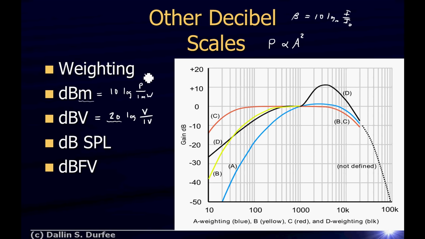So decibels usually tell us about power or energy. But power is proportional to amplitude squared. So whenever you have a decibel scale that's using the amplitude, right? If I have a wave coming through on an electrical line, the voltage is the amplitude. It's not the power. And so remember that to get power, you would have to put an exponent of 2 up there. But then we move that exponent out to the front, and it becomes 20. So whenever you have an amplitude scale, you'll have a 20 in front instead of a 10. This is for your own information. We won't really be doing this in our class, but this may come up sometime.